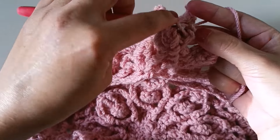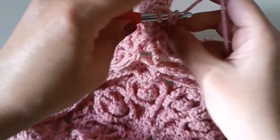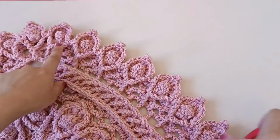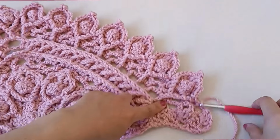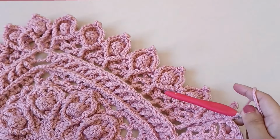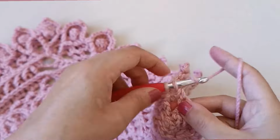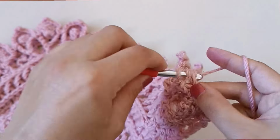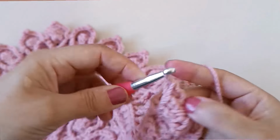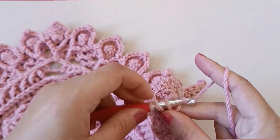3 double crochet, 1 extended double crochet, and continue same as these stitches. I crochet this stitch in here. Yarn over, make 3 double crochet in top of second stitch, same as before rows. Make 1 double crochet in last stitch.